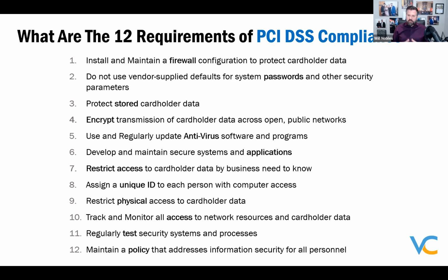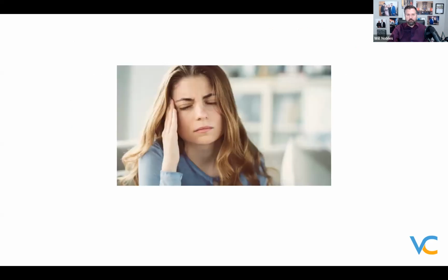And that is coming to the US, and individual states are doing it on their own. They're following sort of what's called NIST compliance. That's very, very strict compliance. I don't think most small businesses really need to follow that, but it's going to be coming, so make sure you pay attention to your state laws and regulations when it comes to your compliance and what you need to do, regardless of whether you have to meet PCI, HIPAA, and other types of compliances.